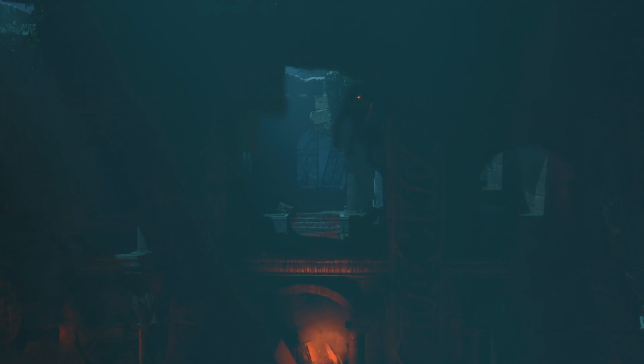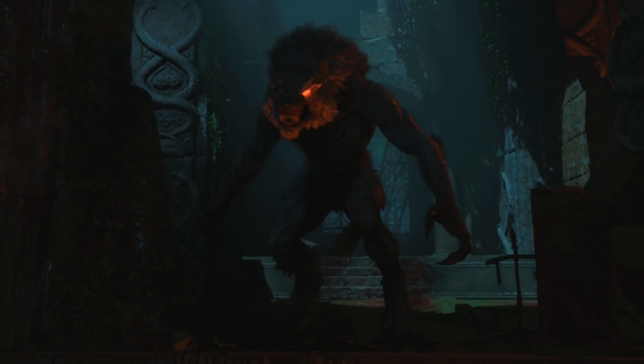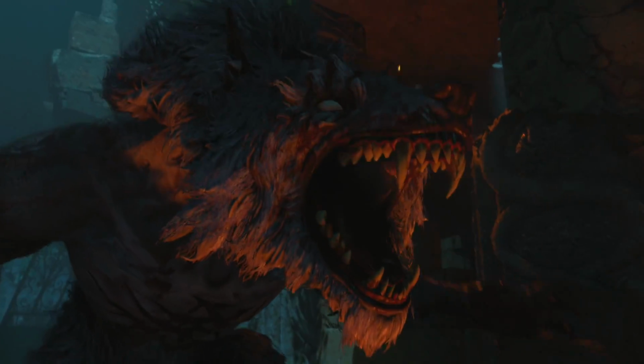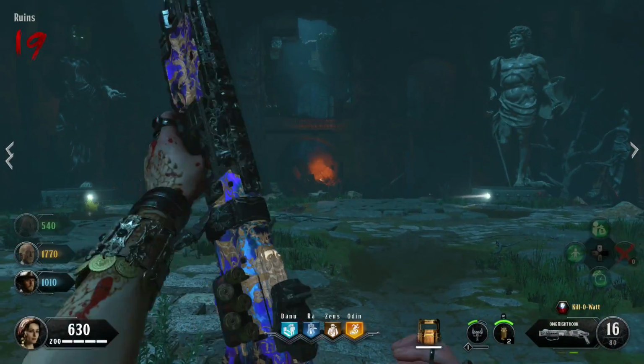Eventually you'll get teleported into the boss fight, and you're going to see the werewolf little cinematic, which is pretty cool, right before the boss fight starts. And it has one eye, and it's definitely a lot stronger than the other werewolves as well. So overall, this boss fight is really fun and pretty simple.